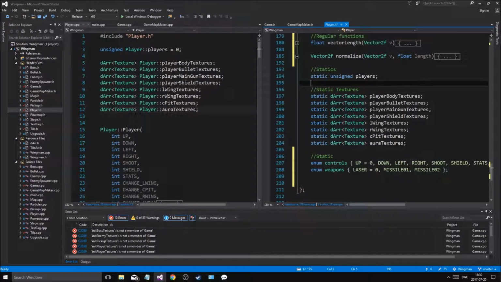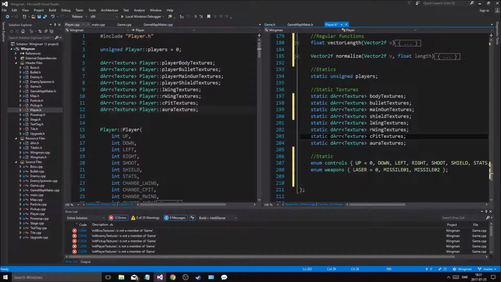Players, body textures, I'm gonna change all of these. This is gonna take a while. Bullet textures, main gun textures, shield textures. Alright, so that's good. That's all I want.